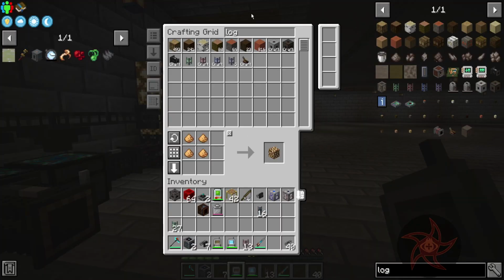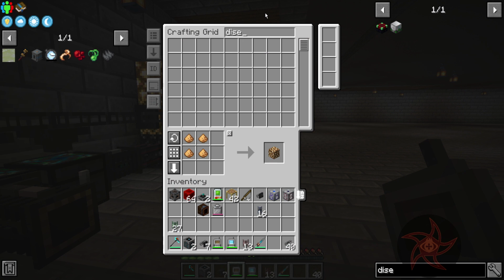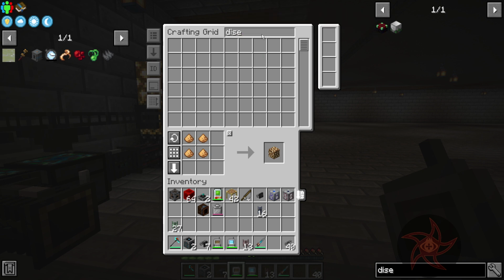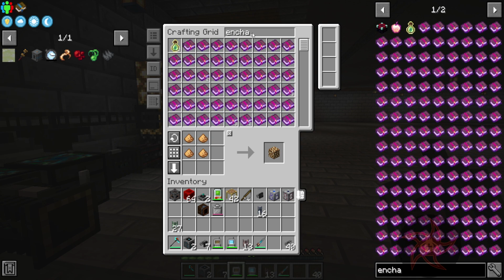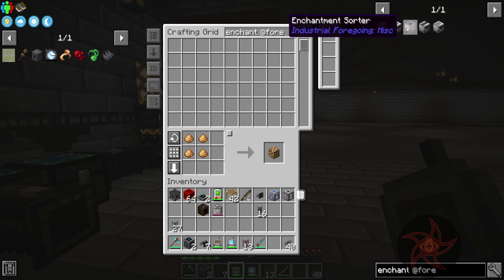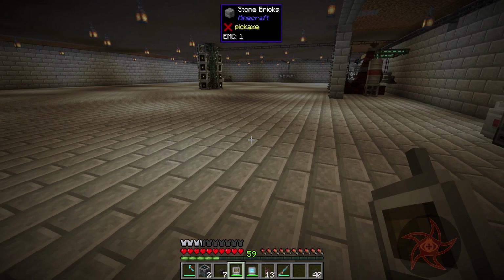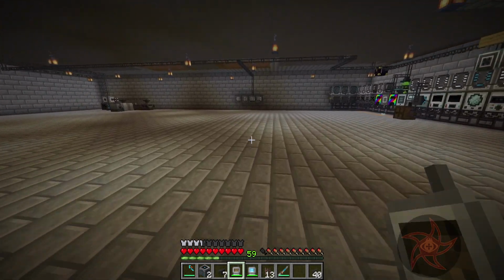And let's see, like the Disenchanter or something like that. Yeah. It's Disenchantment Mycelial Generator. Which, yeah, no. Sorter, factory, extractor. This is what I want. I really want a speed beacon.